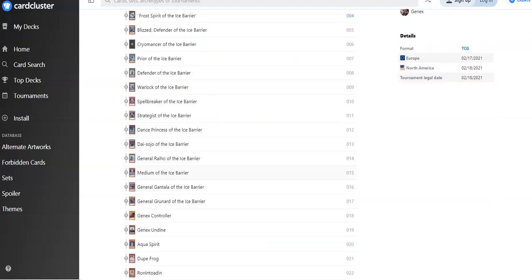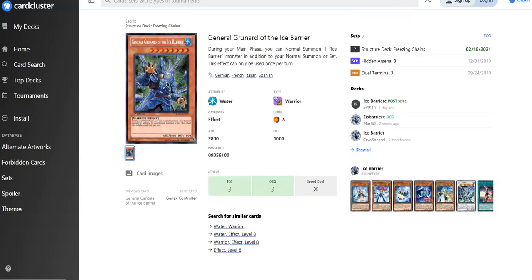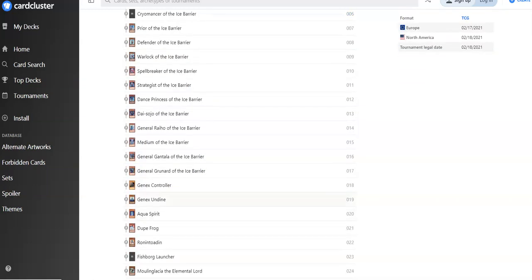Don't know if it's any good. We got General Grunard of the Ice Barrier. I have about 12% confidence that I said that correctly. So, yeah, that probably did not go right. Alright, and that's, I guess, it for the Ice Barrier monsters.